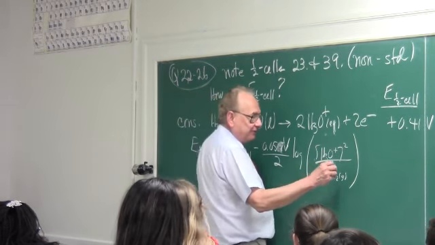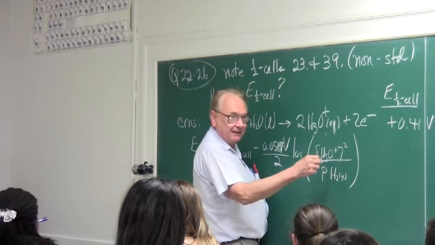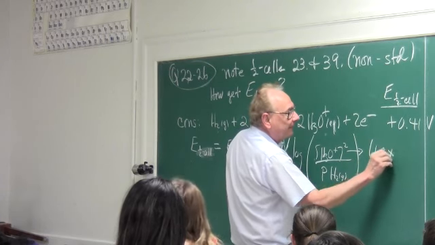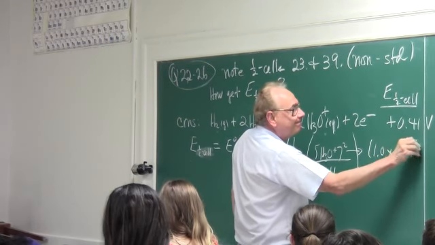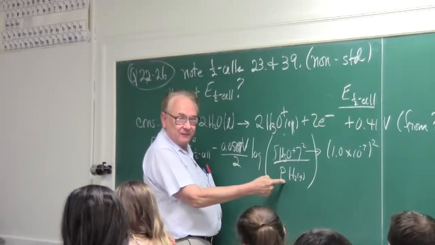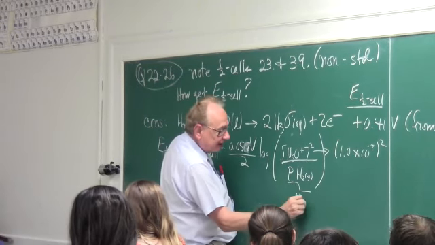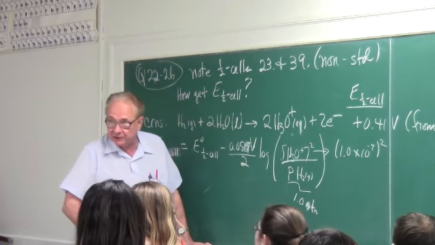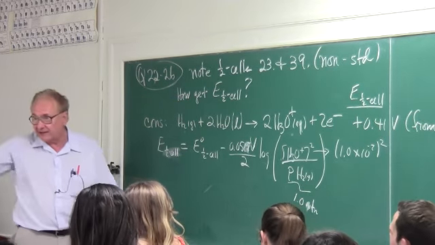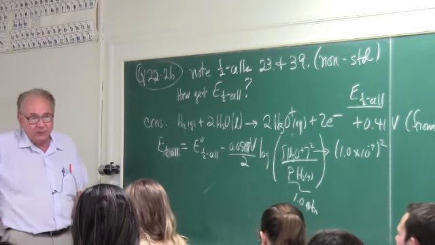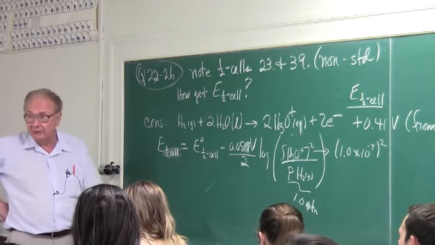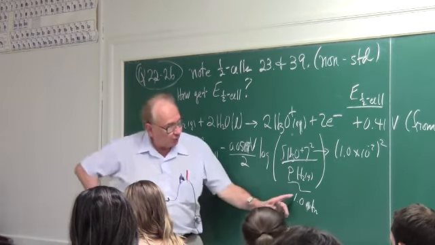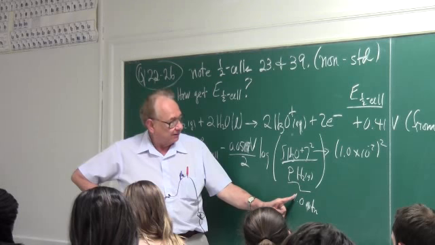1.0 times 10 to the minus 7. All right? This is still 1.0 atmospheres. If this too was non-standard, we'd have to tell you. I mean, I can change the partial pressure of hydrogen with my gas valve that's connected to the system to anything I want. But if we're changing that too, I got to tell you. All right? So this is 1 in the denominator. I have to pay attention to it.